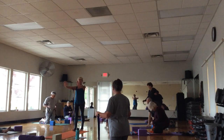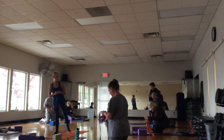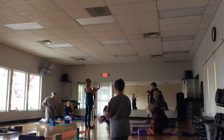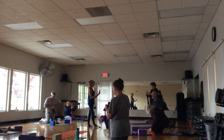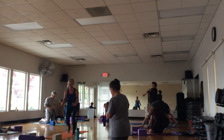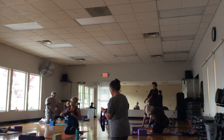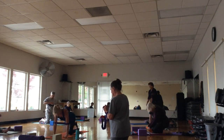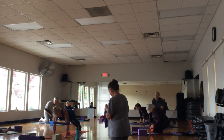So take your strap or make a hoop. When you put it above your elbows, your hands would be about shoulder distance apart. It's kind of nice sometimes, because you get there and you kind of rest on it.